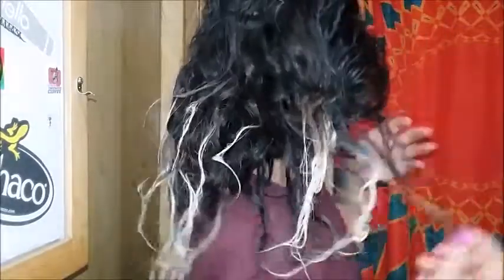What I try to do is apply it to my dry hair, at least right here where it's very, very damaged from the bleaching and the coloring. The rest of my hair is very healthy, so I don't have to worry about that as much, but I do have to worry about the tips because they get very dried out and ugly.